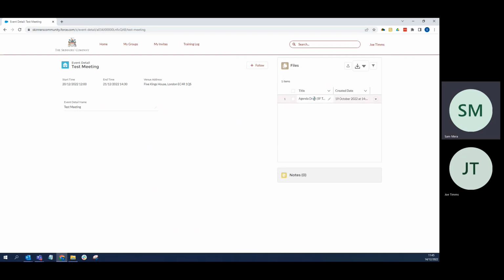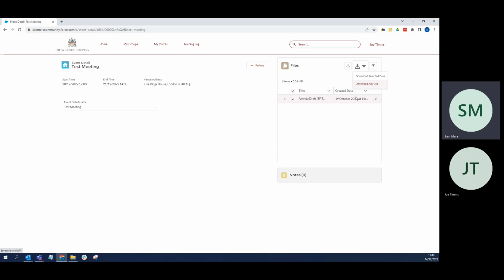If we want to download the files, then we can do that using this download icon here with the downwards arrow. And we can select the files that we're interested in, but you'll see once you click on here, you get two options. You can either download all the files or just download the ones that you have selected.